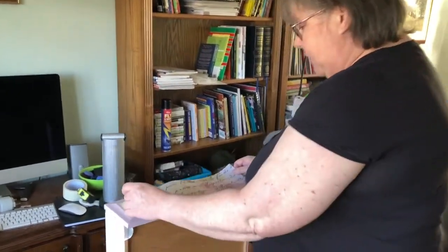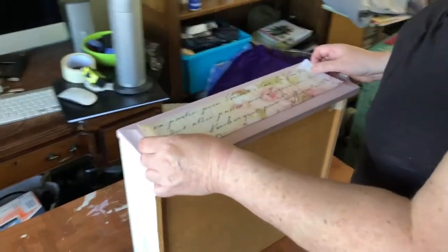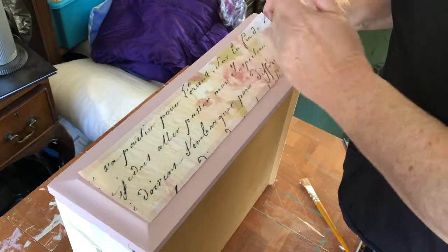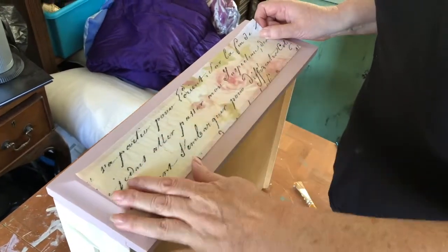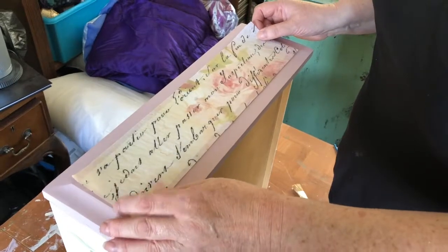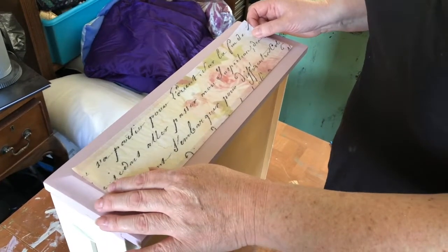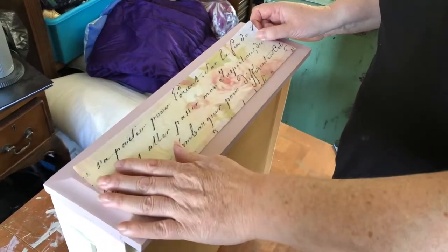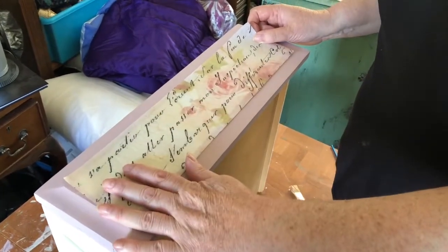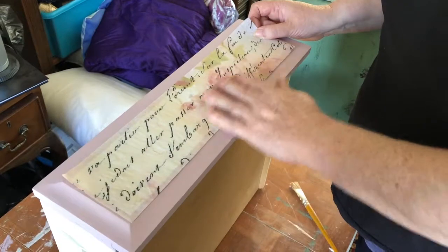I've got this piece that I've chosen — it's got a legible script on it and just some sort of background hazy roses that I think will look nice. To be honest, I didn't have a huge selection to choose from; I've just put another order in but that isn't here yet. So out of the ones I had left, I think this one is just fine — I think it'll do the job nicely.